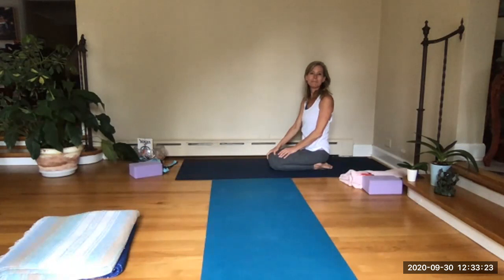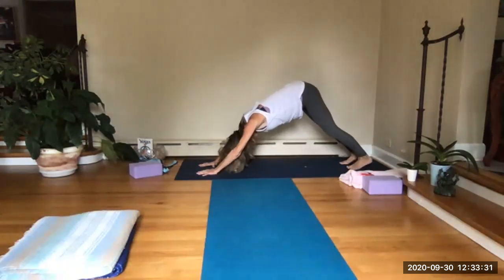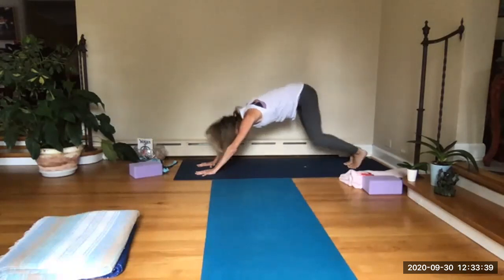Dog pose. Watch her. Do it. How are we going to sharpen the edge of the pose? Okay, come down for a second, dear.